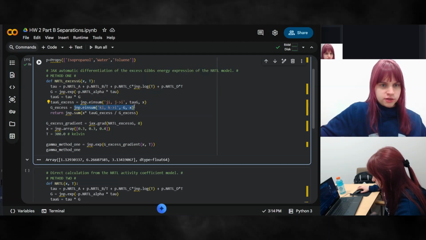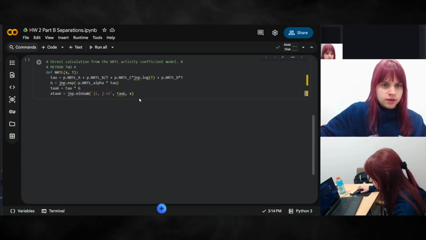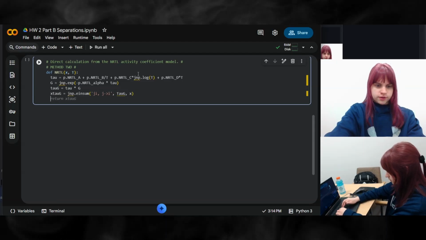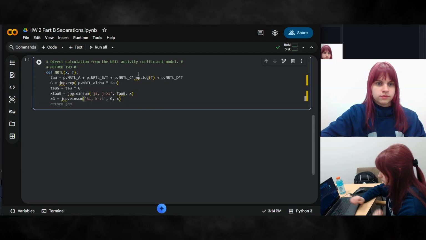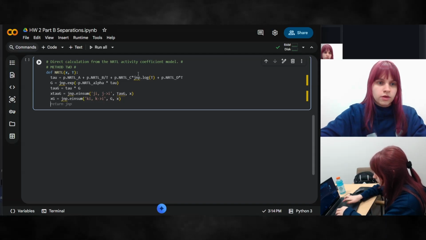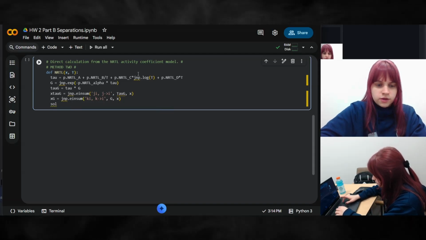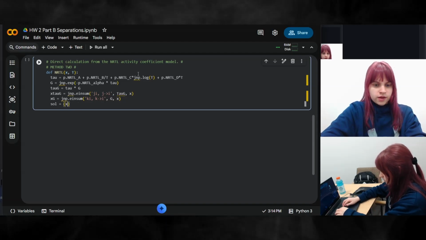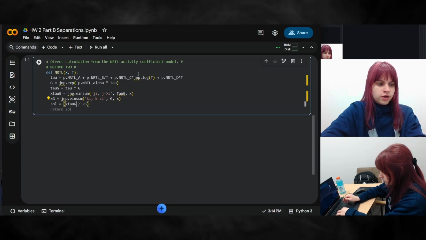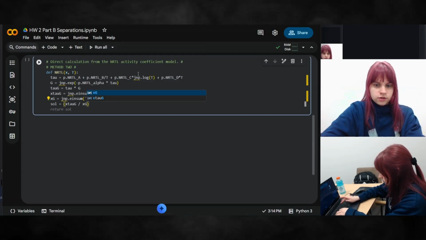I'm actually gonna take this and just call it something different. And then I'm just gonna put a big solver right there. We need X tau G divided by X G.